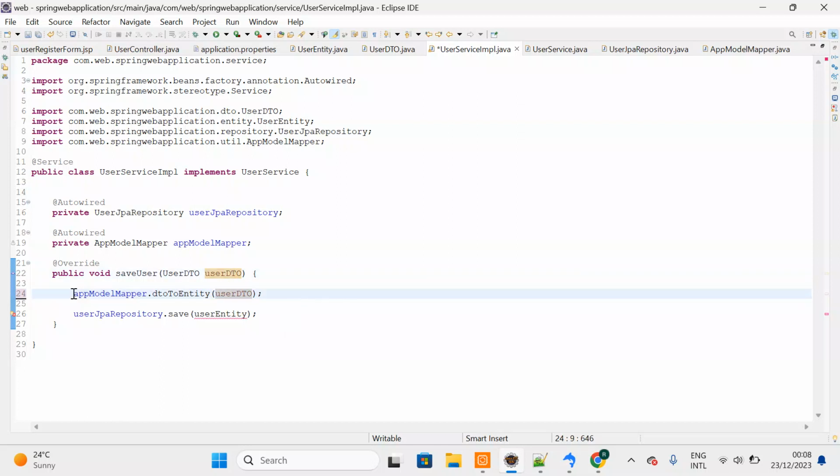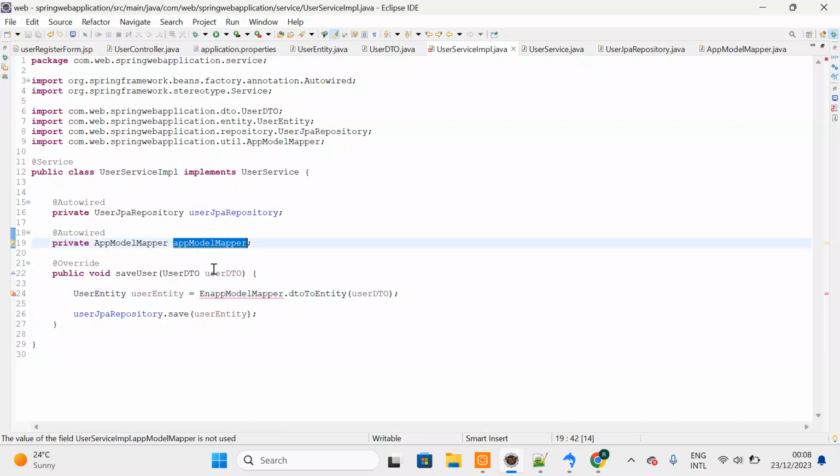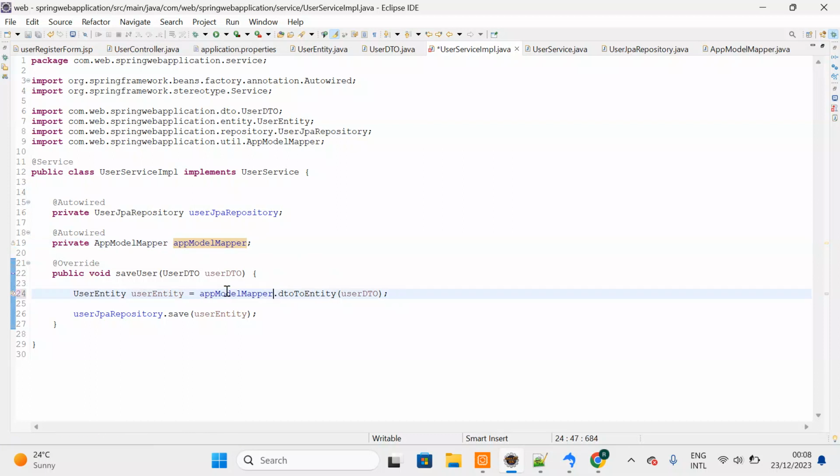This will return the user entity. Why is this returning here? This should be appModelMapper. That's it. So this entity we are going to pass as part of the save method.